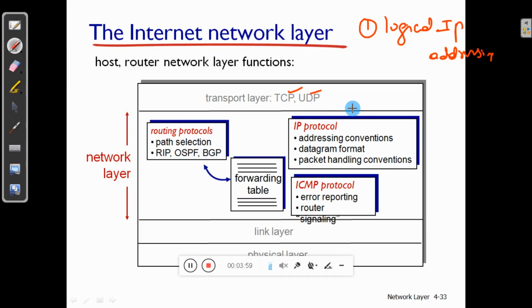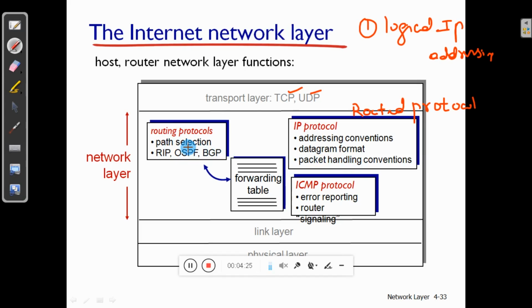The other category of protocol is called routed protocol. The job of the routed protocol is to move the data from one place to the other, or from one node to the other node. The main job of the routing protocol is to determine the path.